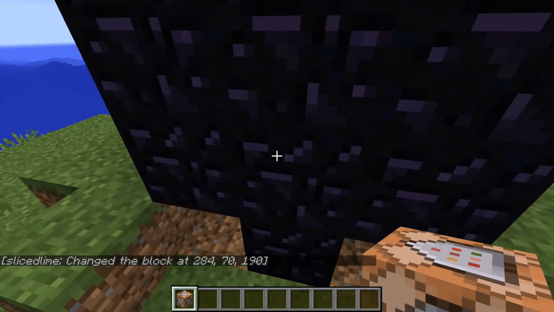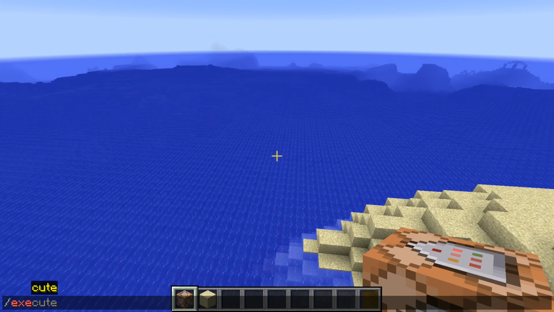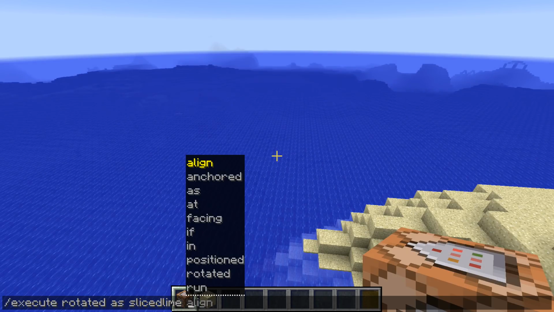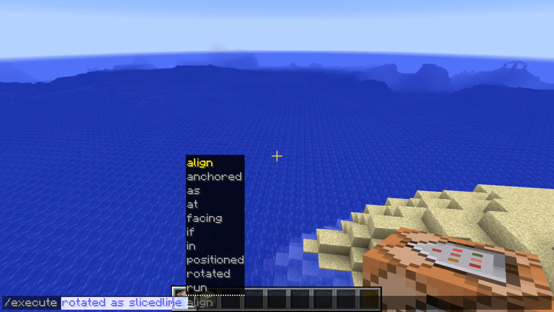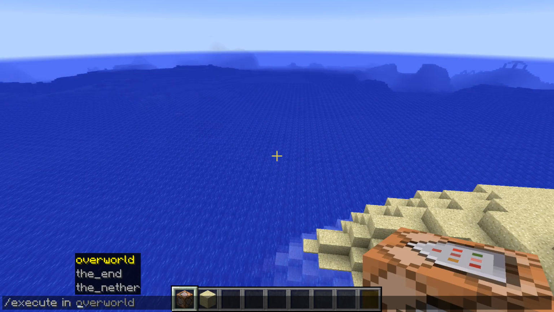You can also do rotated as and then an entity name or selector, and you will copy the rotation of that entity and run the command as if that rotation was your rotation. There's also a new subcommand in, and that is followed by a world name, so currently overworld, the end, or the nether. That will run the command as though you were in that dimension.